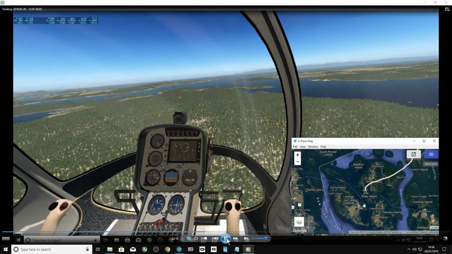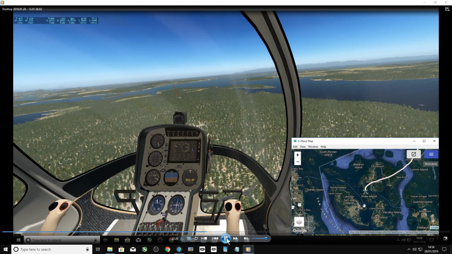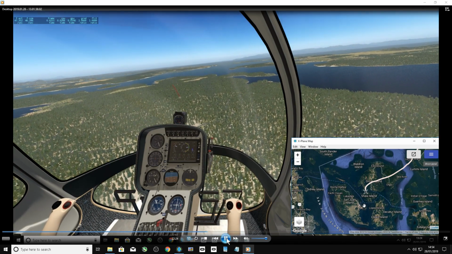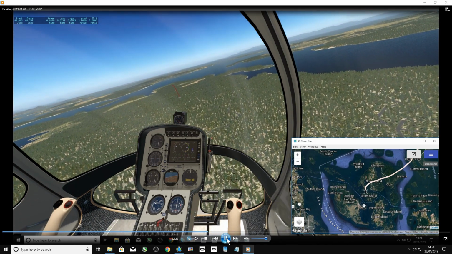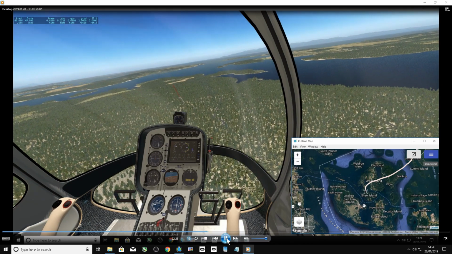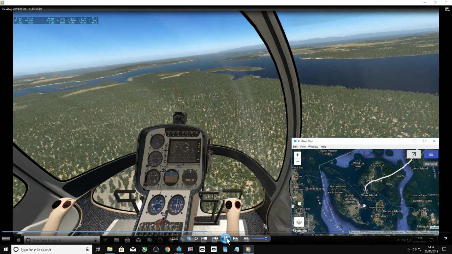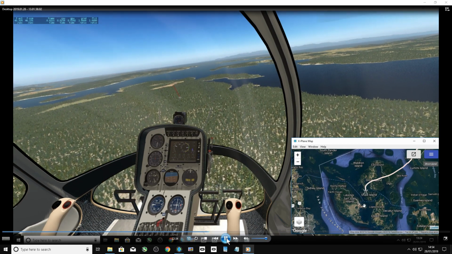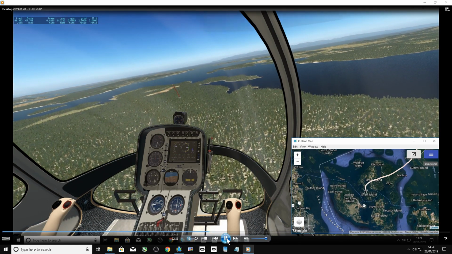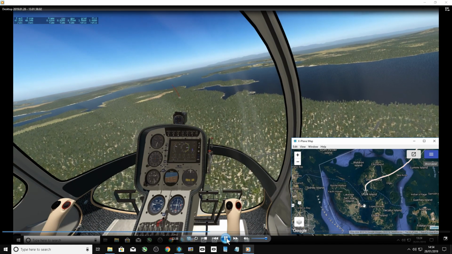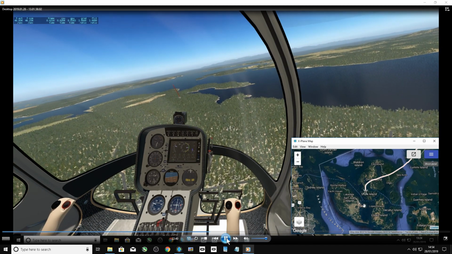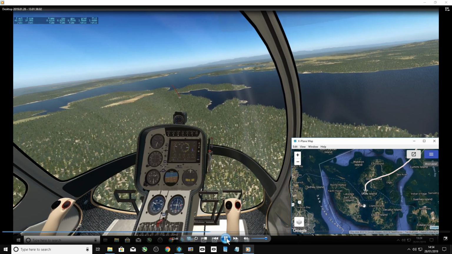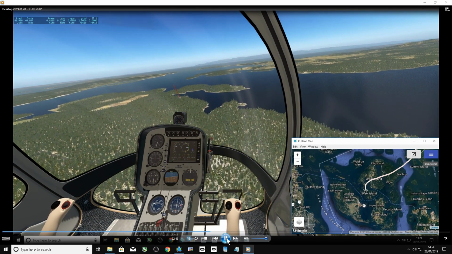So this little mass here is Shore Island. What you can say is it's a place with an awful lot of trees.